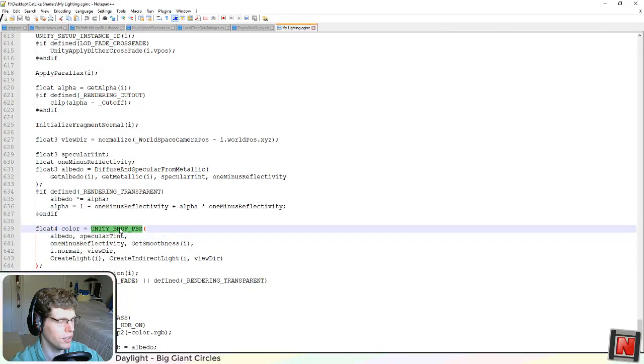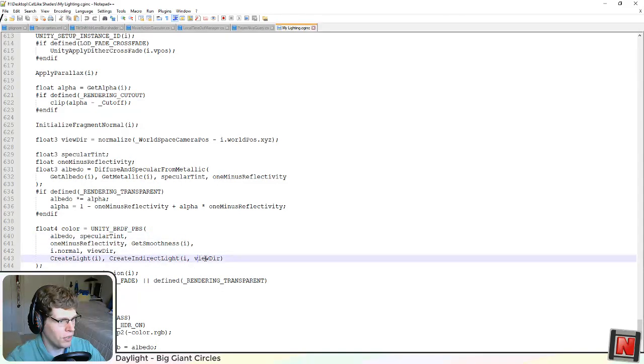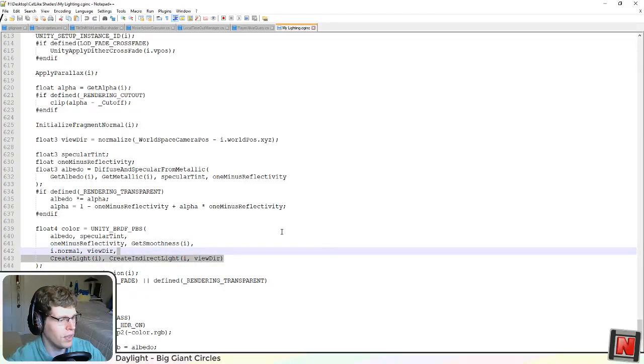Okay, and this is the function, this Unity BRDF PBS. I'm not sure exactly. I think it's physically based rendering. Well, it is a physically based rendering function. And you give it all this information, and it makes a really nice lighting, or I guess shading effect.